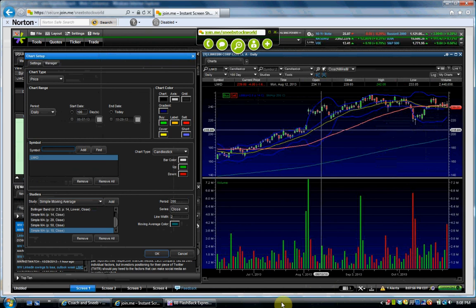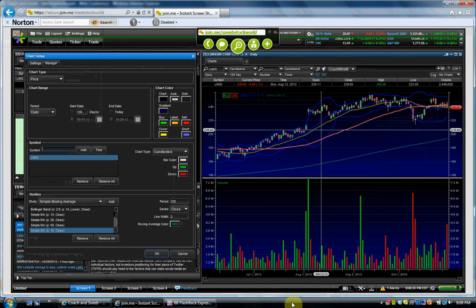So now I've got my Bollinger Bands, upper, lower, center, a 20 moving average, a 50 moving average, and a 200 moving average. Pretty well set on my upper indicators. Now there's people out there that use 100. There's people in this chat room right now that have no interest in common stock at all, and when we set up our platform for options, they're going to want to pay attention to that, because believe it or not, I do use different moving averages.